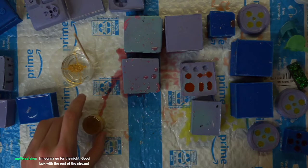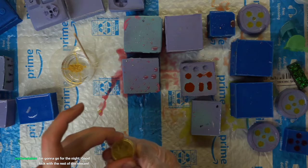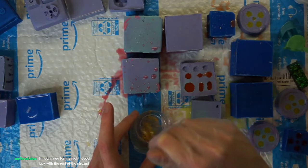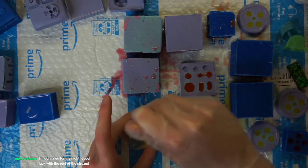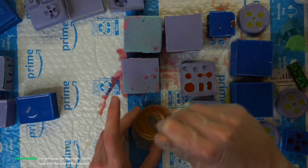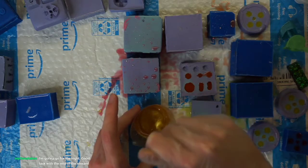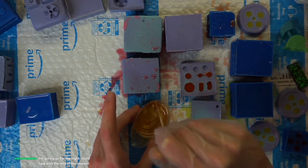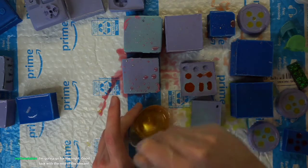And this time, I'll make sure the lid is screwed on all the way. There we go. And one more stir. I'm pretty sure this makes a really, really nice gold effect, though. I'm trying to remember what I made with it. Oh, I made the gold buttons for a Wii Boy. Just made some like gold DS Lite buttons. And it turned out really nice. So hopefully it should still look good on big buttons.